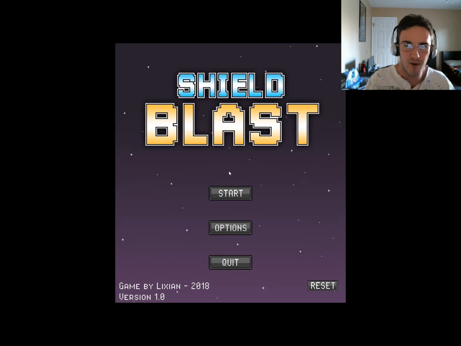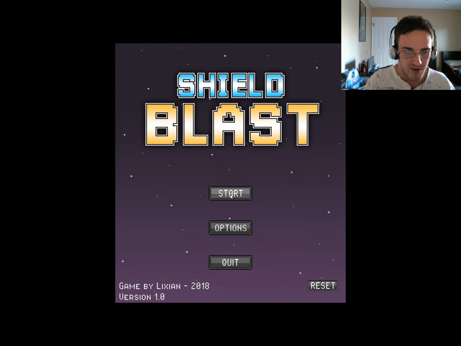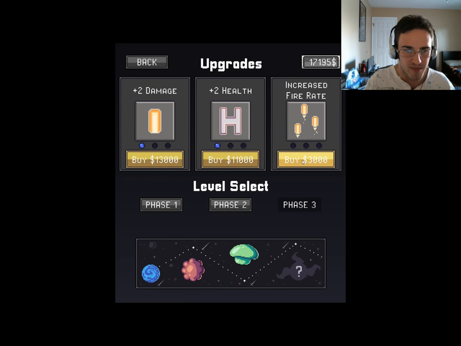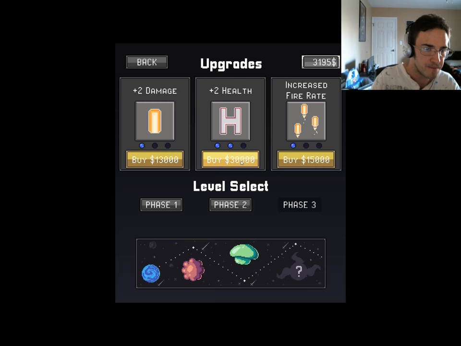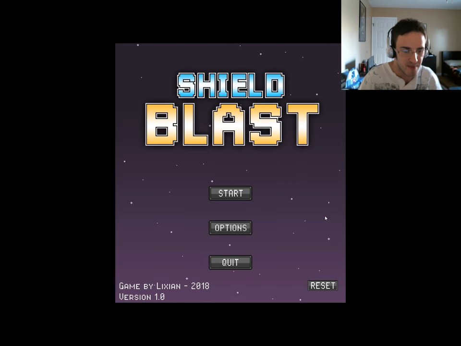Okay. Buy more power-ups. No, that's menu. Oh god, don't quit. Don't quit. I want my power-ups. Yes. Increased fire rate. I was just short of it last time. Woo! 14,000. Woo, what's it gonna be? If I keep going in order, then it should be HP next. I'm gonna go HP next. Woo! 30,000. 15,000. 13,000. Okay. And back.